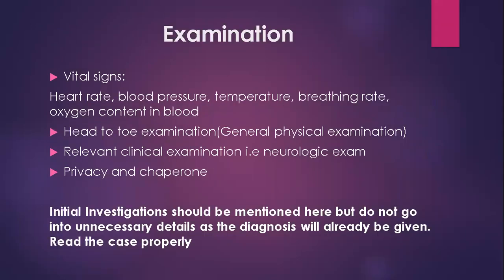So after asking the questions, now you have taken a brief history. Now you know what the risk factors of the patient are, and now you have to proceed to the examination part. In the examination part, there are some general universal things which you have to mention. That is the vital signs, and the further clinical examination depends upon what is the actual presentation of the patient.